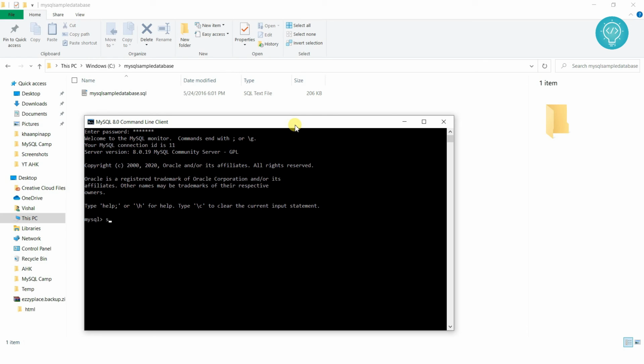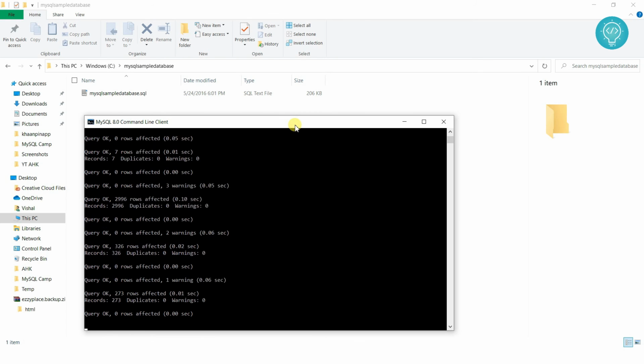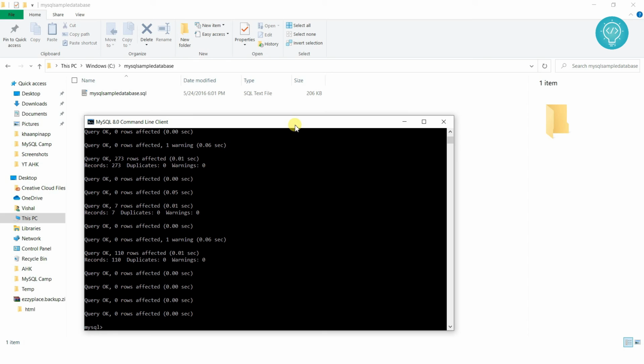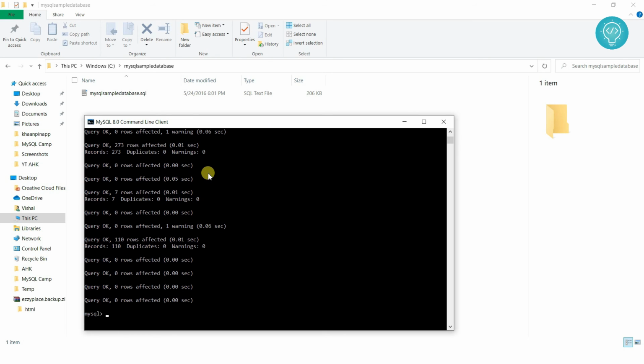You just need to write source and then the path of the file, slash, sample database.sql. Just hit enter. See, now as you can see, the data is imported, so it's pretty simple.